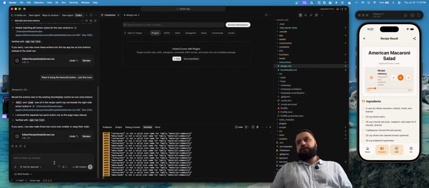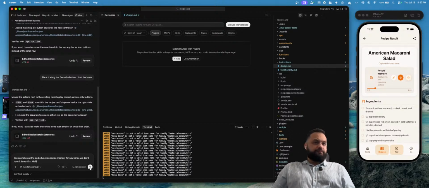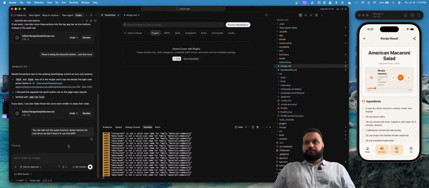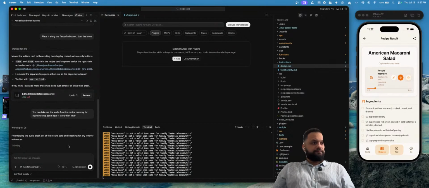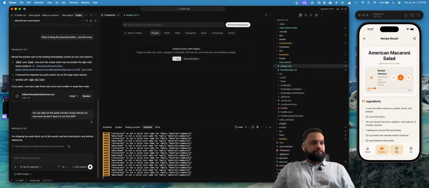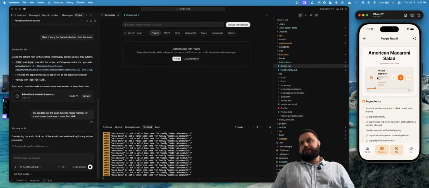You can take out the audio function recipe memory for now, since we don't have it in our first MVP. So we're going to take this out because this is not going to be part of our MVP for now.